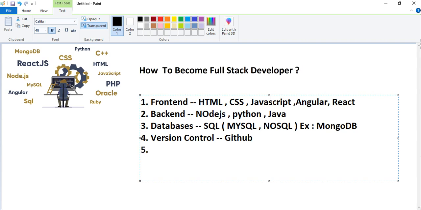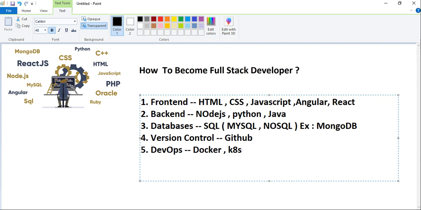Nowadays there is a new concept added to full stack development, which is DevOps, because for deploying and containerizing things we have Docker and Kubernetes, also called K8s. Let me just write K8s.